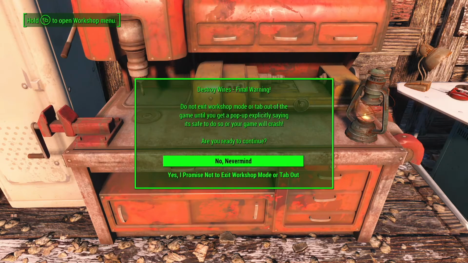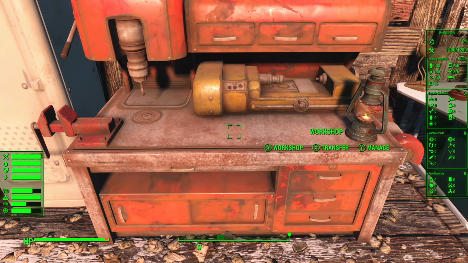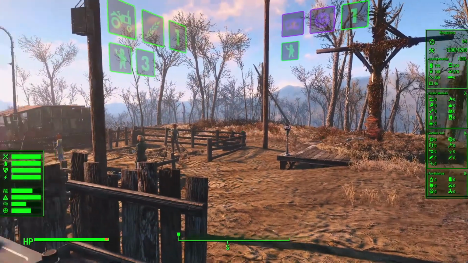Give it a minute. Don't automatically assume that you need to enter workshop mode or that it's broken, because it took a minute the first time I tried this, and so I pressed the button to enter workshop mode just as it entered workshop mode and took myself out of it. It popped back into workshop mode and then crashed my system. So we definitely want to be patient with this step. I'm going to say yes, I promise not to exit workshop mode or tab out. So we're just going to have to sit here and watch.